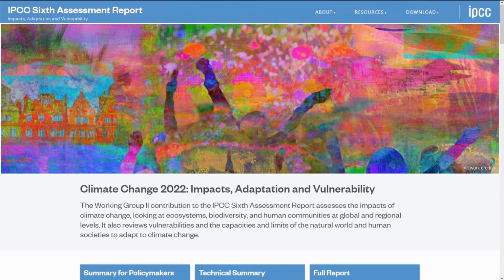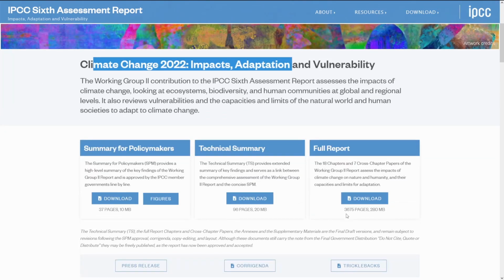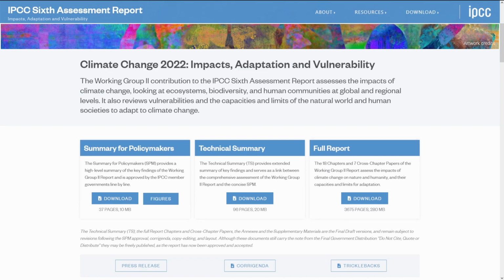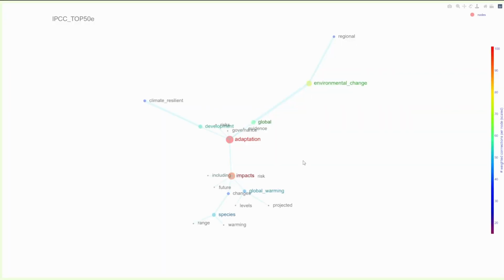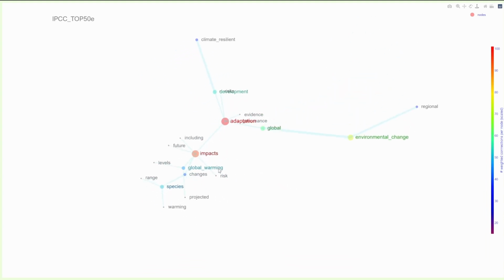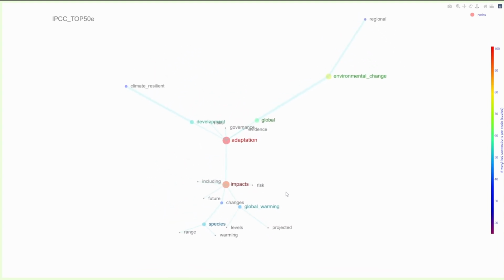Now remember, I have this climate change report on impacts and adaptation with 3,600 pages, and this is my data set. And if I now apply graph theory to it, this is what comes out. This is the top 50 edges, the top 50 links, the heaviest links between singular words or bigrams or trigrams I calculated within the body of those millions of words in this single particular document.